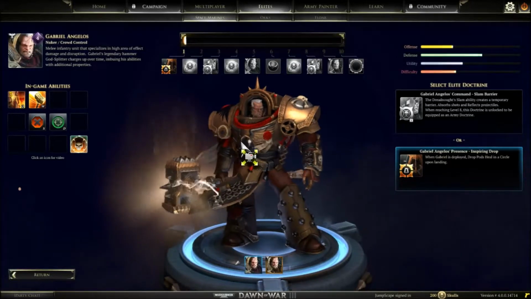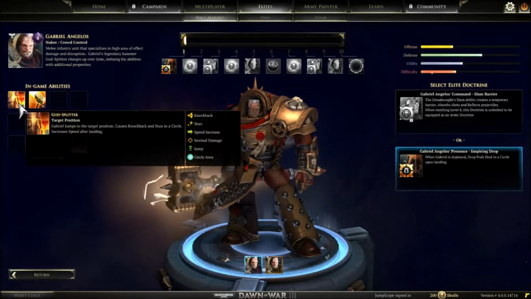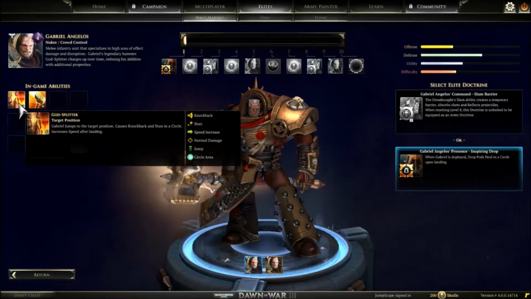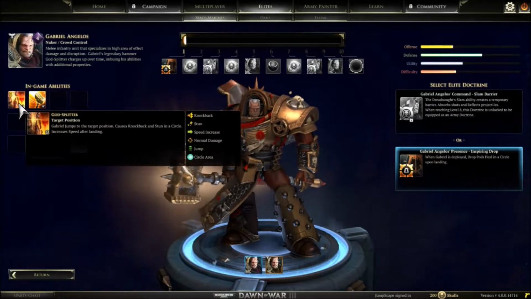And what really sets him apart from other melee units is that he has an ability called God Splitter, which allows him to jump to a target position. It causes knockback and stuns in a circle. It also increases his speed after landing, which allows him to jump on other enemy squads.